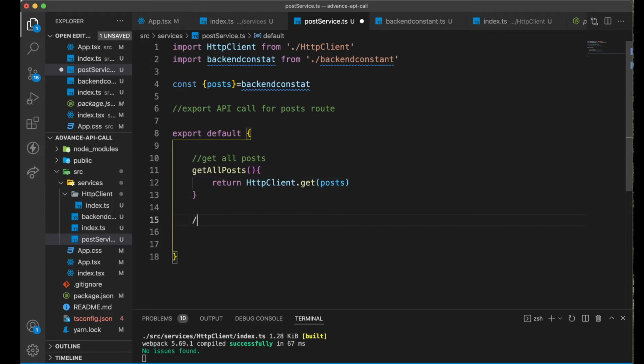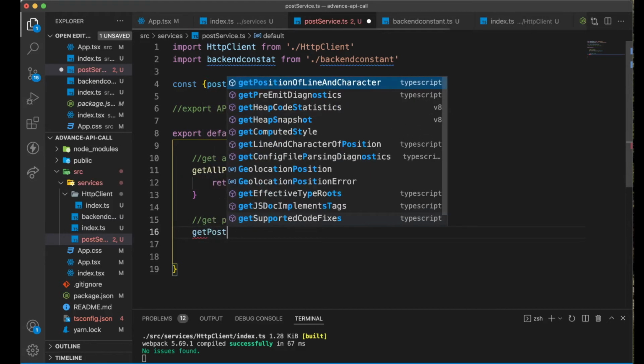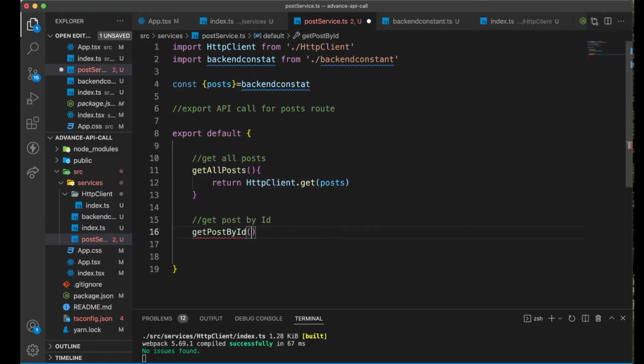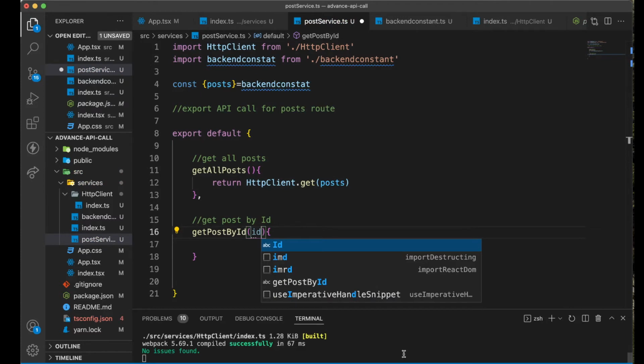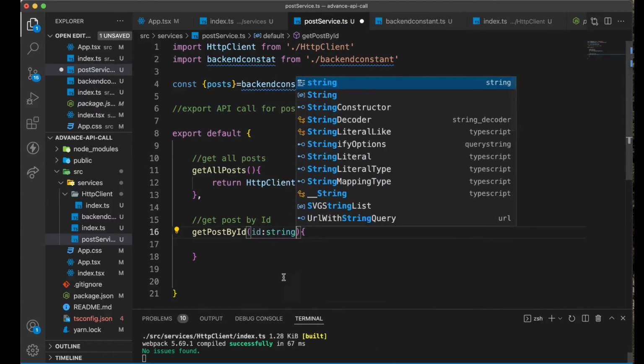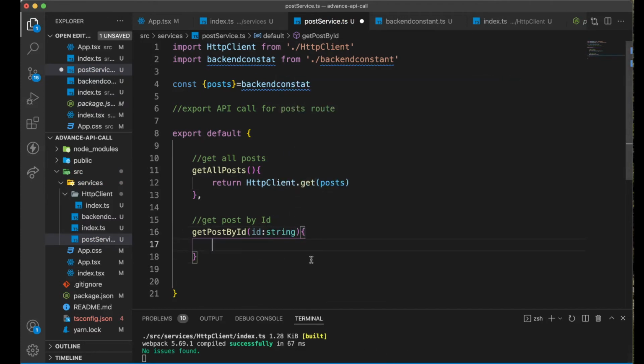Similarly, let's say you have to get post by ID. You can do getPostById, and since this is an object, in that case we want post ID, or let's just say ID, right? And this is TypeScript, so we can say we need a string.